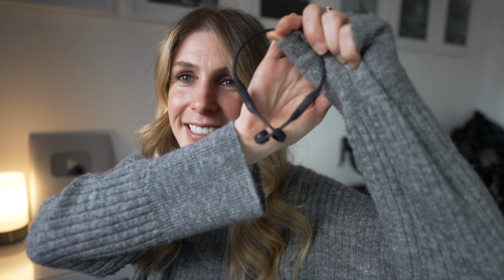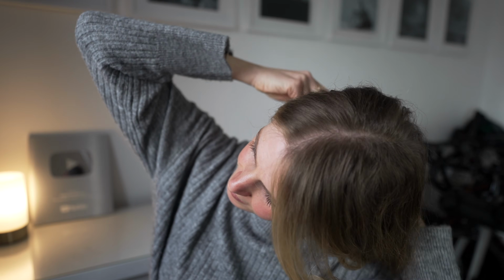And the final thing are these little monkeys. I love these so much. These are made by Shocks. They are basically open ear headphones, so I'll show you. They use bone conduction, so they sit on the outside of your ear. I use these pretty much all my rides, with the Quad Lock, so that I can listen to music or a podcast and still hear all the traffic, so it's just safe, you can hear what's going on around you.